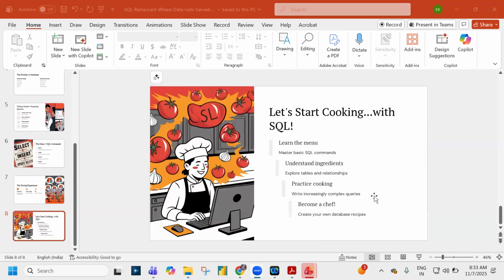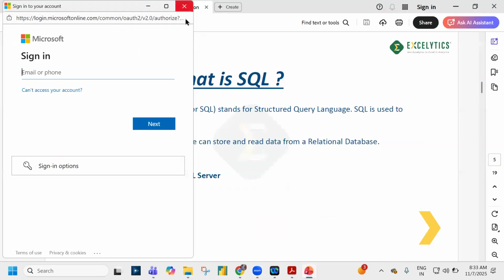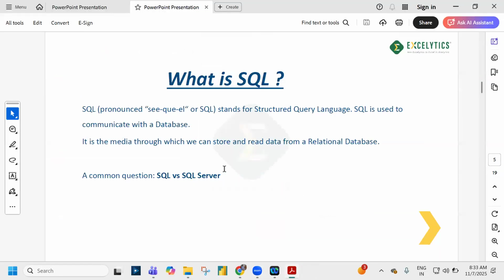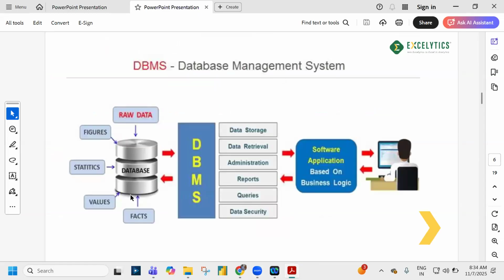So basically, what we are trying to do here is, as a client, we look at the menu, talk to the server, and get the data processed. That's it. Now we know our names. We are the client, and the client name is SQL Server Management Studio. Our server name is SQL Server. And the language name is T-SQL, the variant. I hope you understood the entire thing now.